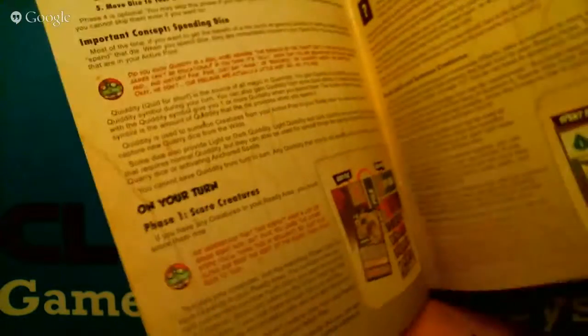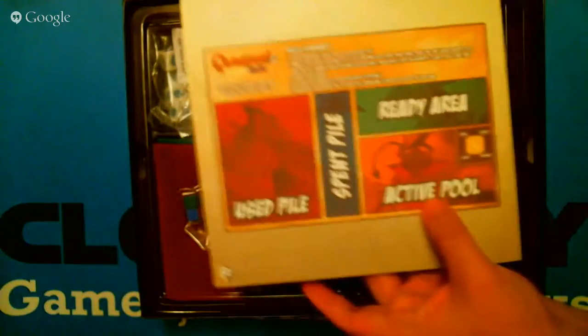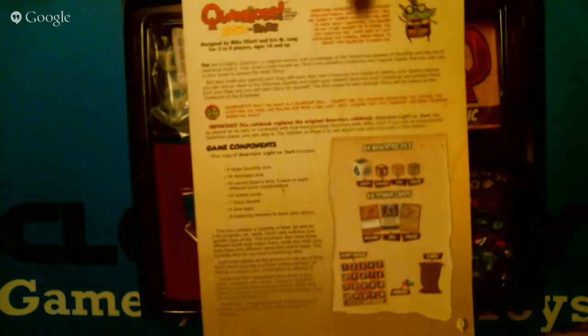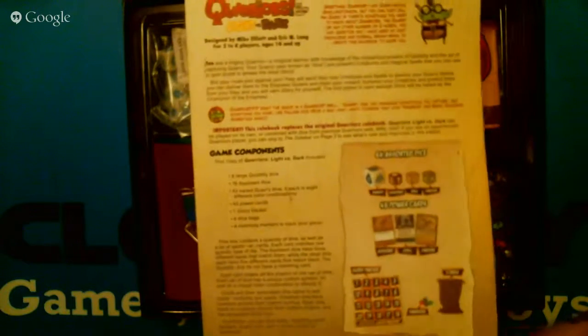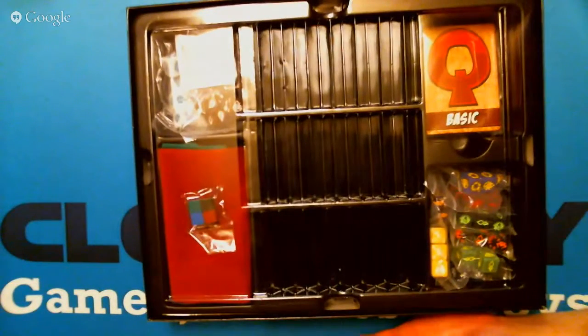Comes with a nice fat rule book explaining everything that you need to know within the game. Gives you your play area layout. Really nice, easy to use. So you do need this. I know it sounds weird, but if you buy any of the expansions and you happen to get a secondhand copy of either Light versus Dark or the basic Quarriors game, you need the rulebook from either Light versus Dark or Quarriors. The other ones go off of the assumption that you've played it. So these will explain it from the very beginning, and it is super helpful. You can also download it from WizKids. All right, and here is the box and its contents.